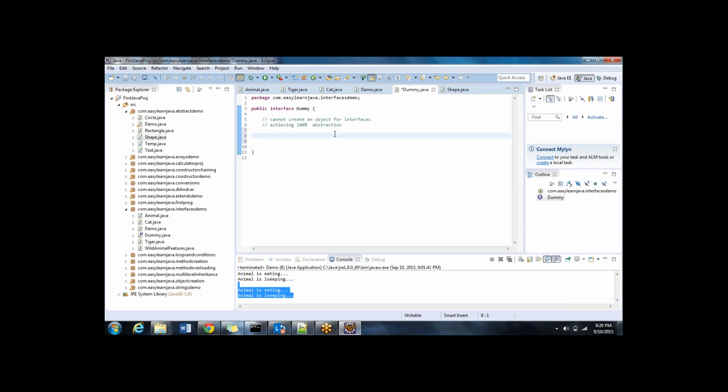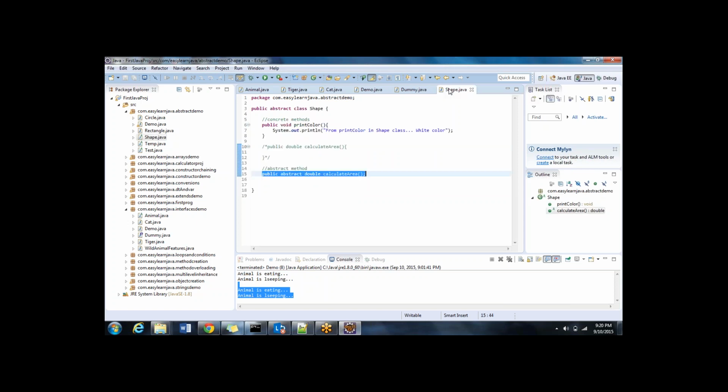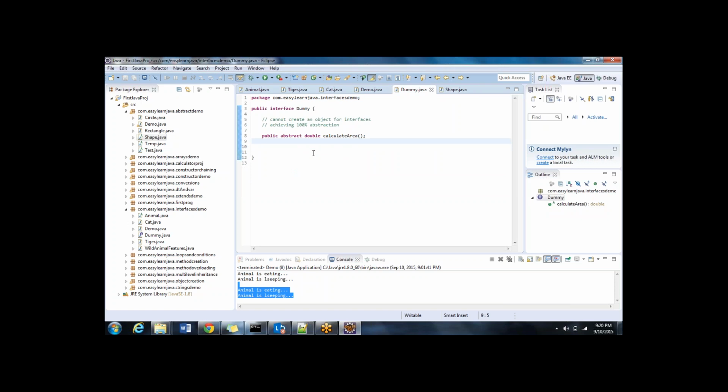Control V, Control Shift F, format the code. Good. So line number 8 is good. When I write line number 10, it shows an error, which means in an interface you can never ever write a concrete method.